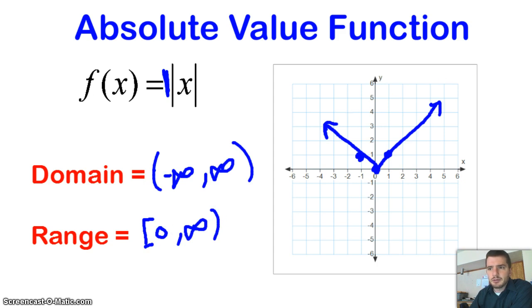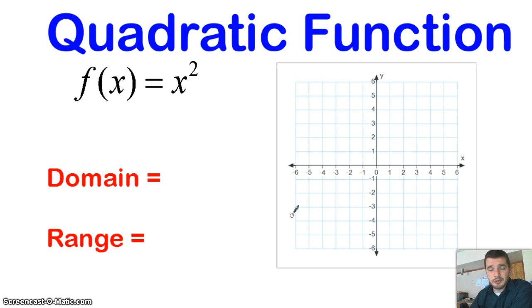Next one. We've got the quadratic function. Alright, so this one's going to be really important. Again, we're going to see this a lot. So like I said, I'm going to make a quick XY chart just to graph it. So again, I'll use negative 2, negative 1, 0, 1, and 2.